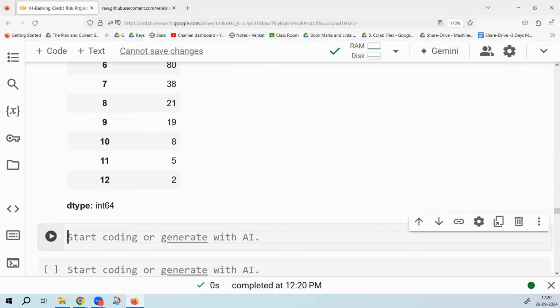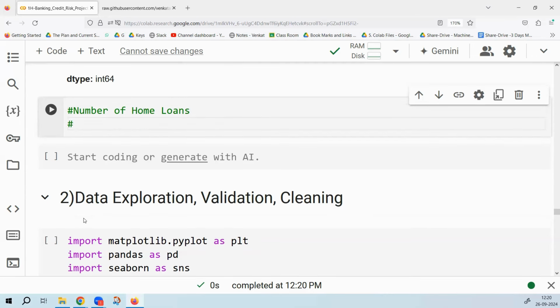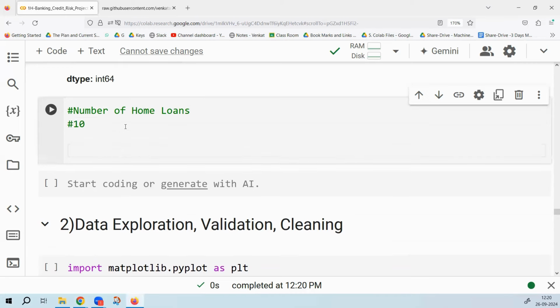I think there are only a couple of variables left. Number of real estate loans, 60 DPD, and then the real estate loans. Let me do all of them. Number of real estate loans. How many can be the maximum real estate loans or number of home loans? How many can be the max value? What did we decide? Somebody can have 10 home loans. If we say max to max 10 home loans, anything beyond that I would like to consider as an outlier.